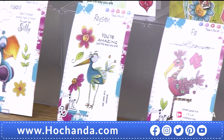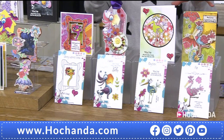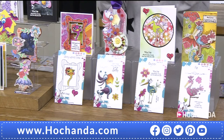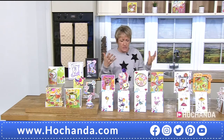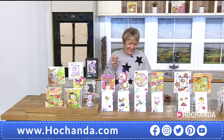If you were to buy two sets today, it will take you over that £60 threshold. You could open a Flexi Basket and only spend £33.96 today, but get two sets — because you might know somebody that these are going to be absolutely perfect for. We do do a Flexi Buy here on Hochanda.